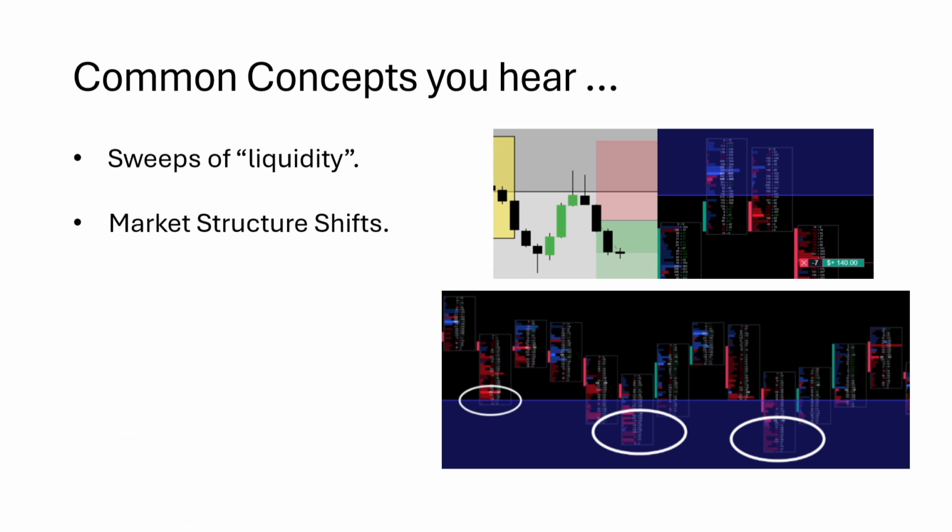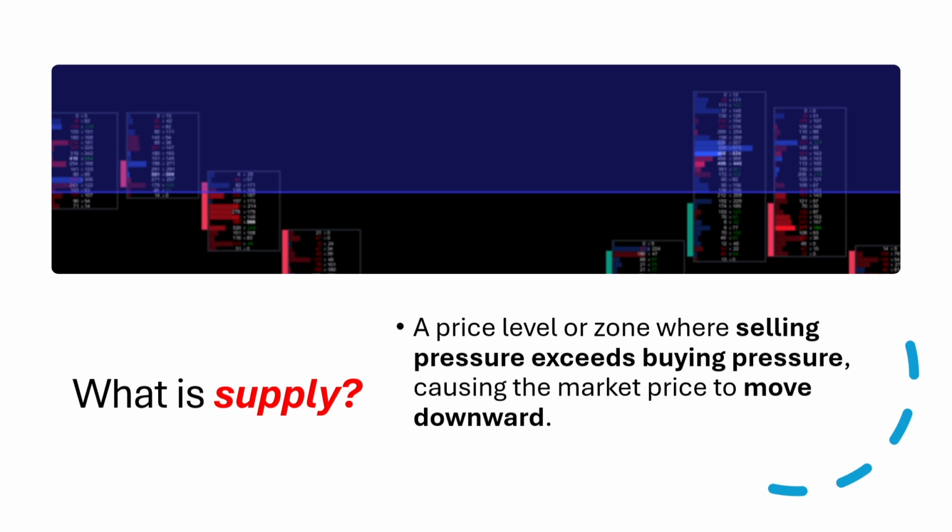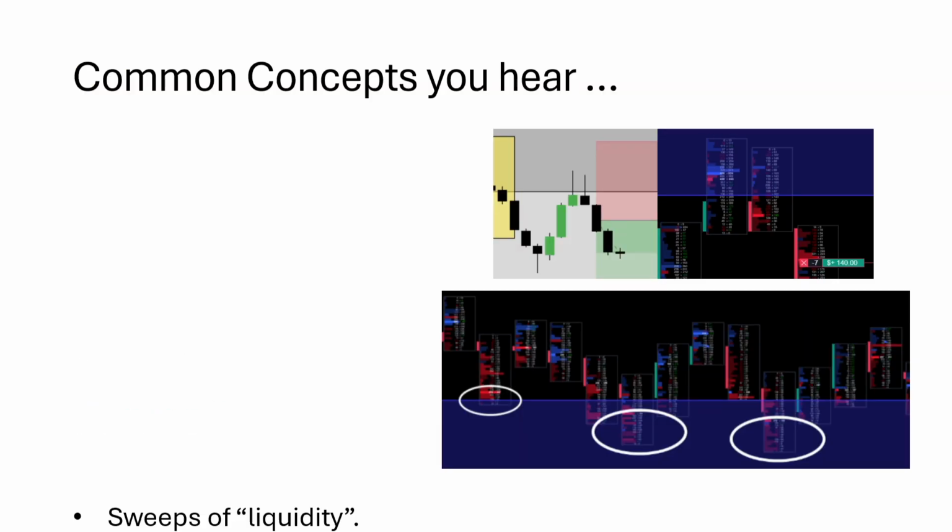Same with market structure shifts, right? So typically when you're looking at a market structure shift, right, one of the biggest problems I see is that traders will often confuse a market structure shift with an entry when a lot of the times they've missed the actual move, right? A market structure shift is what happens after the trade actually happens. So you want to see what's going on in specific zones and then make your decision after the market reacts to those zones, right? You do not want to be caught up trading any of these concepts.